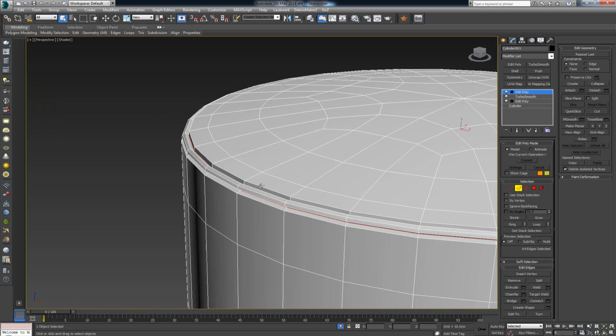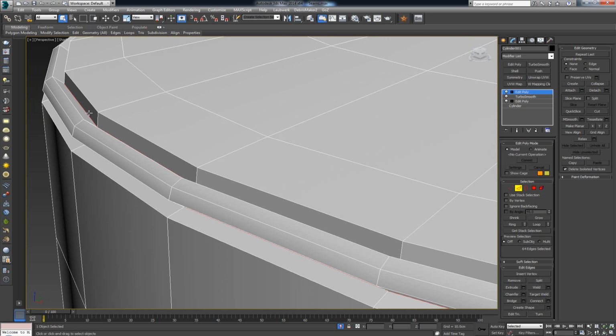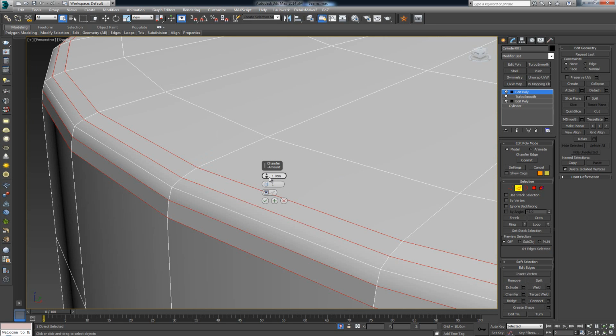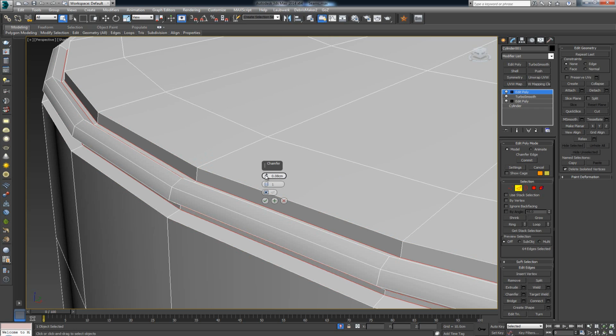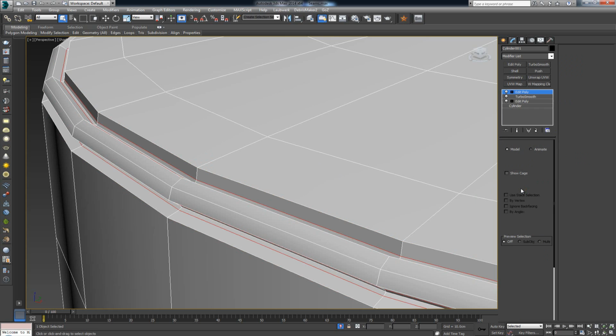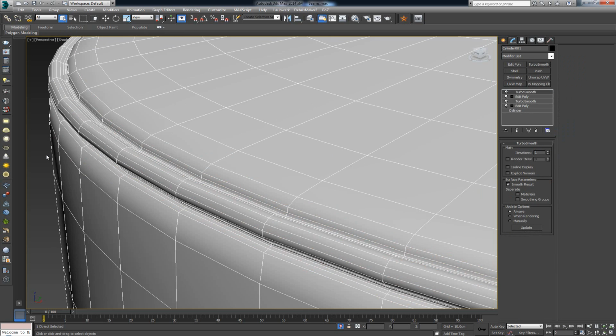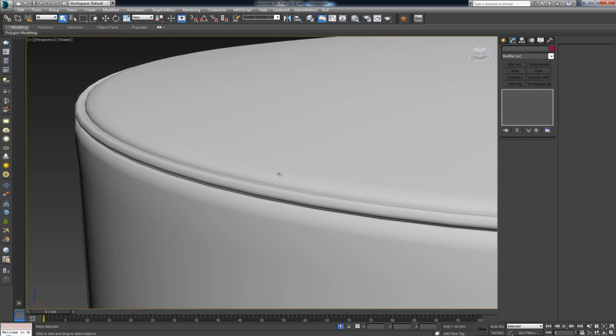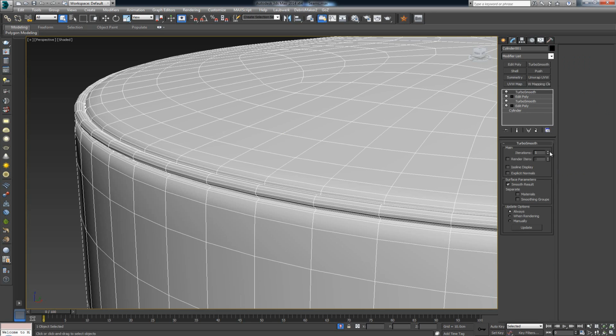All right, so once we have this, we don't want it to be so sharp at the bottom like this, because once we turbo smooth it one more time, it's going to be very wobbly. So what we want to do is chamfer this one more time with a small amount, not this big. All right, 0.1, put in 2 segments, and this should help us retain this form. All right, so if we put on a turbo smooth, now we should be getting something like this. So this might be the case in which we want to have it.